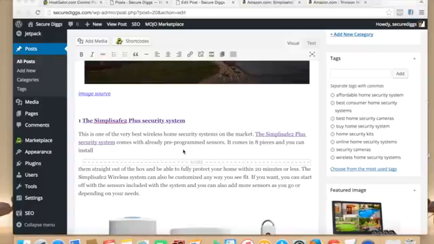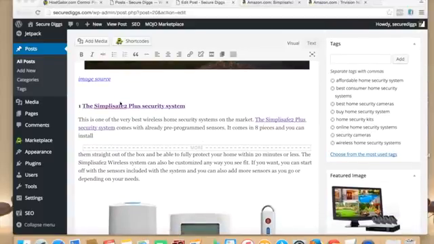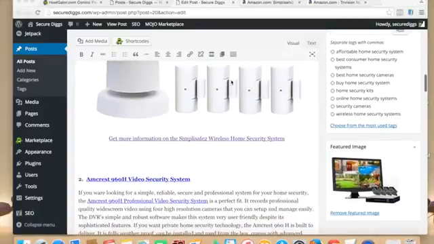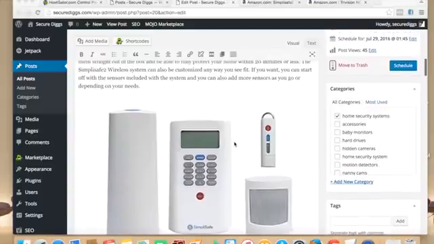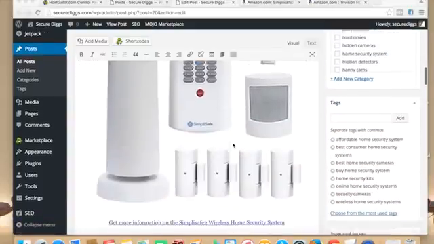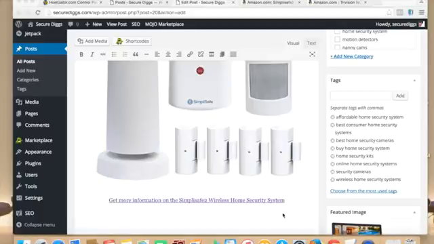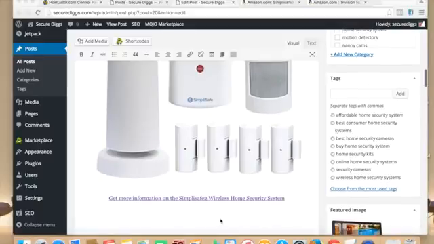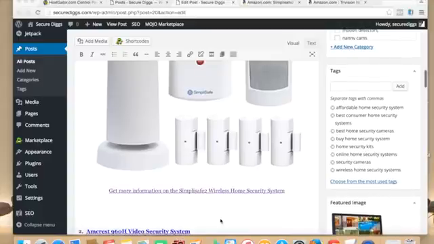What I did now is I added the Amazon affiliate links to the post itself, and so I list them from 1 to 5. For example, this one is the SimpliSafe 2 plus home security system, and that's in bold and it's linked as well. So if someone were to come on to the post and click it, they would be redirected to Amazon. I'll show you that in a second. Also, as you can see, I've included the picture, the large image of the product itself, along with get more information on this system. That just entices the person to click over to the system found on Amazon.